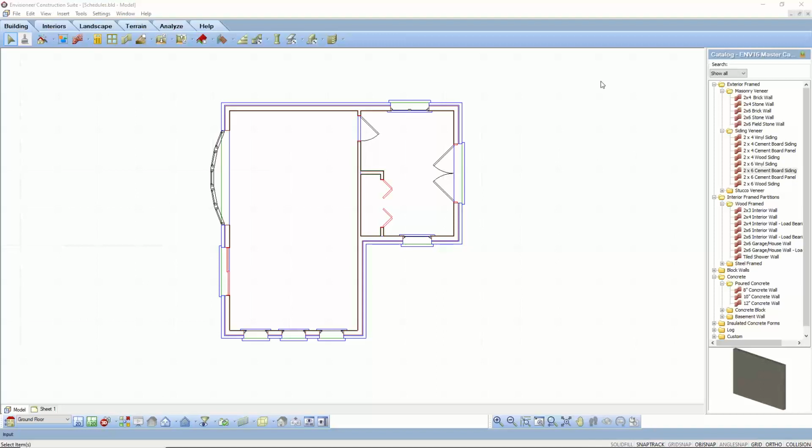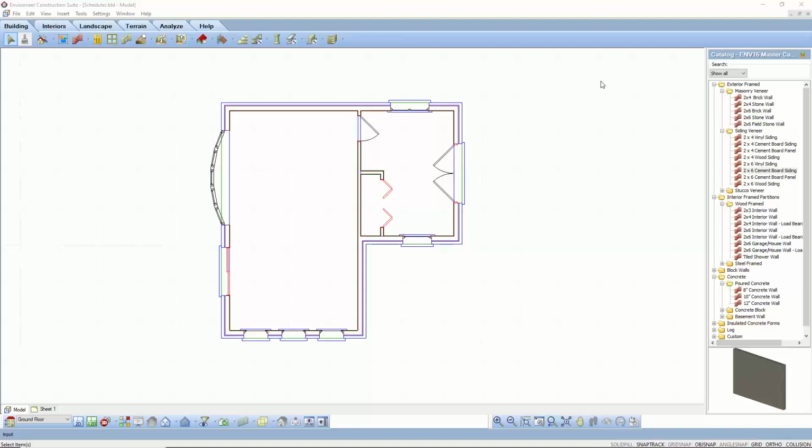In today's class, we're going to go through and look at how schedules help to clarify drawings by providing information about specific elements within your model. You can instantly create door, window, and member or room schedules for any location in your project. Schedules can be customized to suit your needs. Once you have generated a schedule, you can insert it in your project with a simple mouse click.